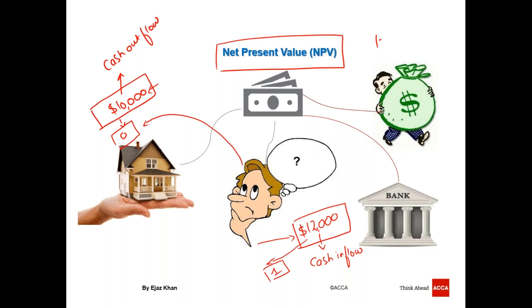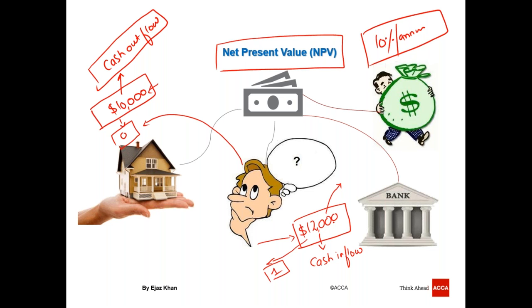Let's say the investors require 10% per annum return against their investments. So the company has to make sure that it earns at least 10% from the investment. Now, just for the time being, ignore the amount of investment required for this project. And let's find out what maximum the company should invest for these $12,000. As you know, the minimum that the company would like to have is to recover the initial investment and the 10% return on investment. This is the minimum that a company would like to generate from a particular project.